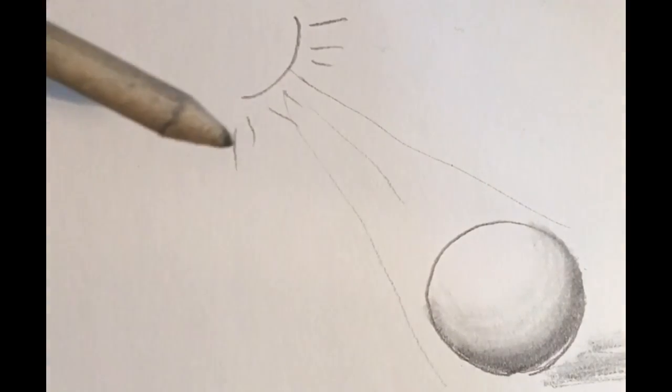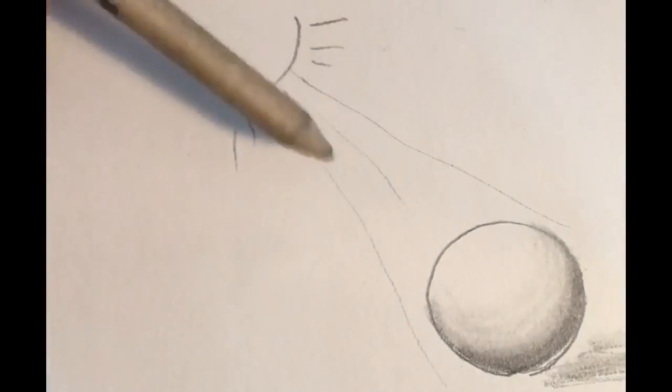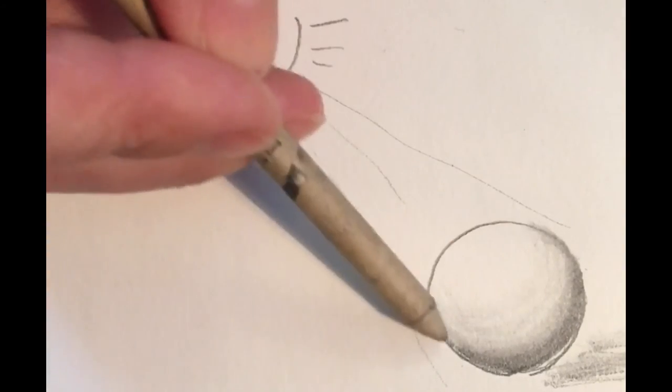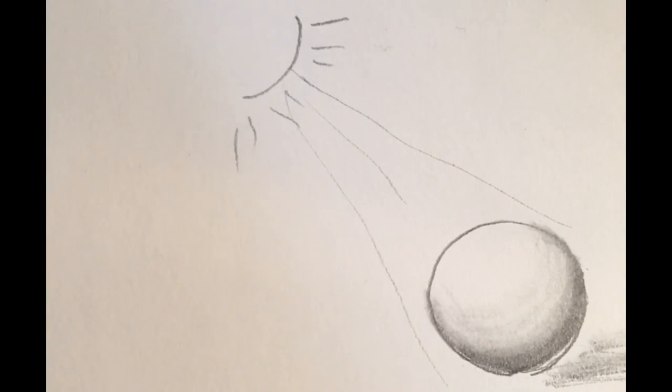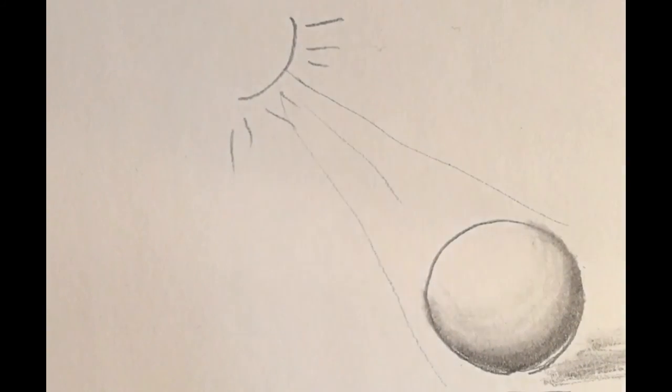So see, suddenly you don't have a circle on your paper, you have a ball that's round and you can see that round definition in there. So that is the first kind of example, and I'll do another one, a different shape.